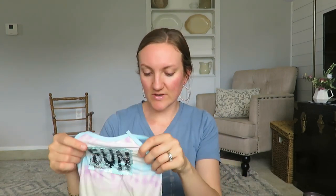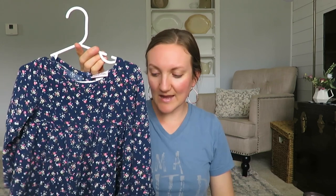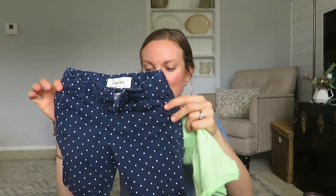I also got this little swimsuit for my daughter who needed one, since it's getting nice enough out for a swimsuit — it just says 'sun' on it. And then just a few things for my toddler girl: a cute little blouse for about 50 cents, a pair of shorts for 25 cents — cute little Cherokee shorts — and a striped Baby Gap shirt that was also 25 cents that she's actually wearing today.